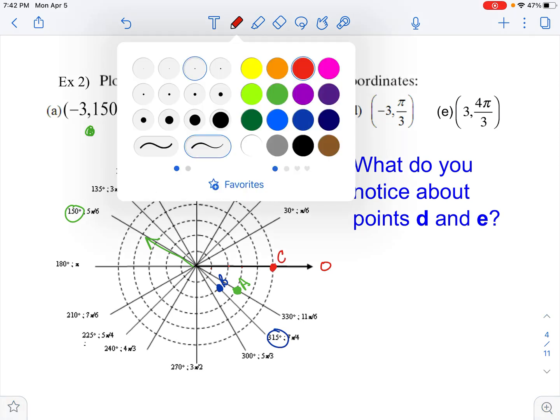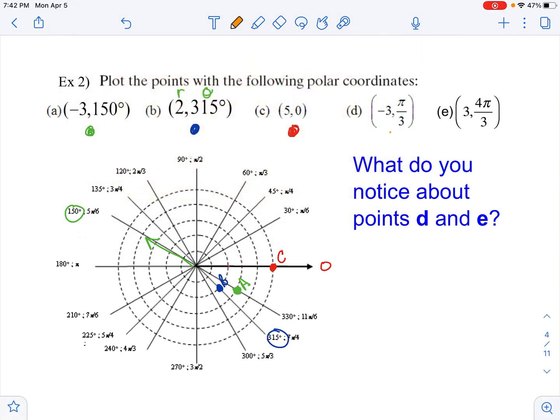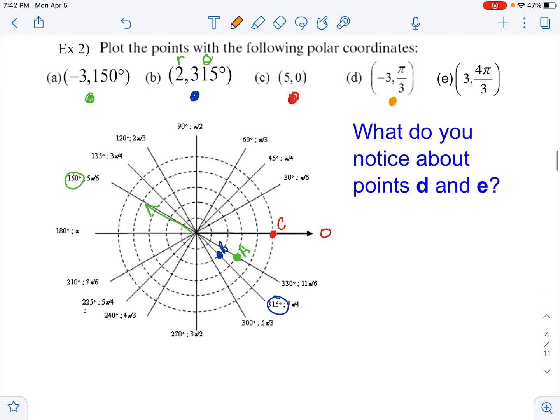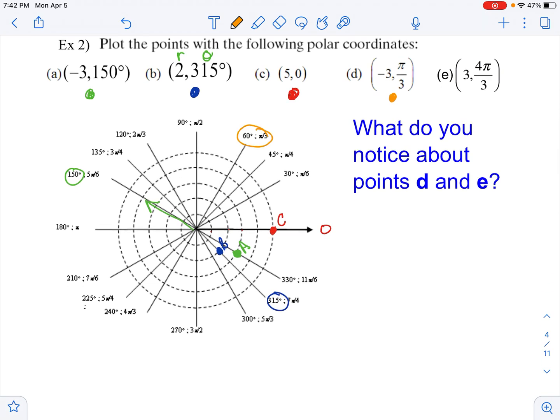And again, it doesn't matter if it's degrees or radians in this case, because 0 pi and 0 degrees is the same. All right, the next one says rotate to pi over 3, which is up here, but because it's -3, remember we want to go out on that opposite ray. So I want to go 1, 2, 3 units out on that opposite ray, and that would be point D. And again, I'm going to get rid of those rays because that's not part of the graph.